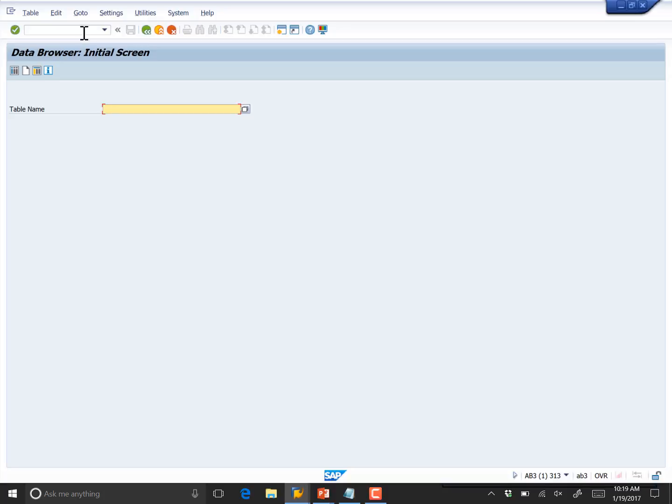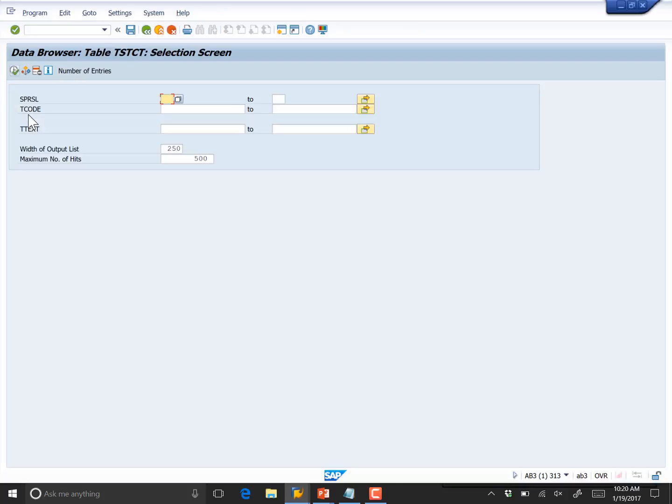Just realize that on the application server right now, there's a program running that I'm interacting with. This particular program, all it does is allow the user to put in a database table name, and then they can browse the contents of that database table. I'm going to put in here TSTCT, and then let's look at the contents of that particular table.